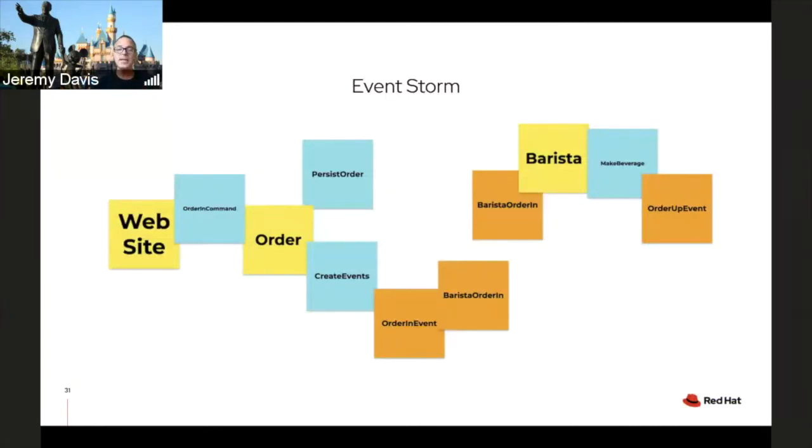Right, but this is how we capture these events, and these are the things that our system needs to know about. It wants to know that an order came in. It wants to know what's in that order, right? It wants to know when that barista item is made. Those events are important because we want to, say, track the performance of various baristas. We want to know how fast we can make drinks, and that way we can staff more efficiently, right? Maybe we can promote people for being faster or for spilling fewer drinks, right? So those are things that our system wants to be able to capture.